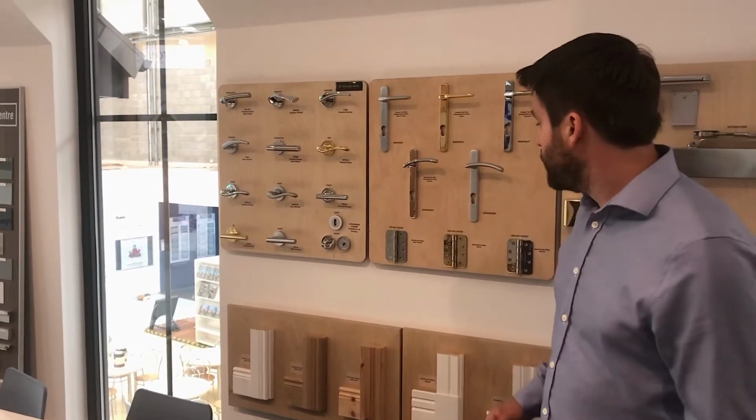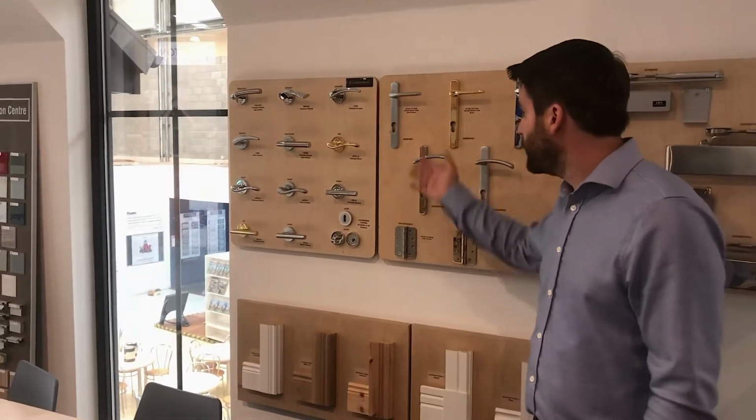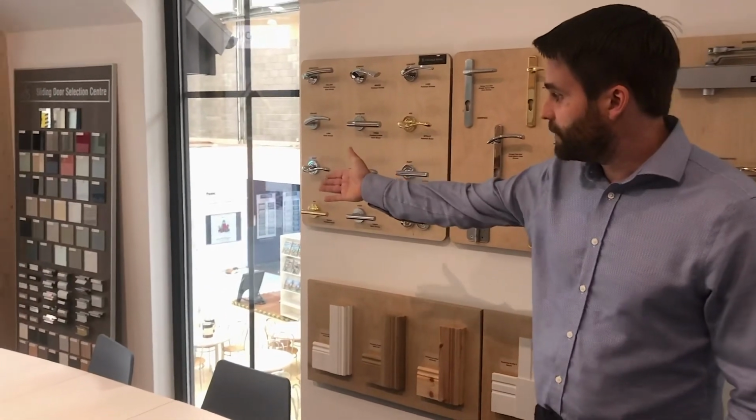So at Scotframe, our internal door sets are all pre-hung, so essentially we buy the door leaves in, CNC cut them in the factory, fit all the ironmongery and fit them into the frames. So that means it takes minutes to fit a door on site. We supply them with pre-mitered architrave and skirting boards to match in lengths, of course the ironmongery itself. And we can also do fitted wardrobe doors to match in perfectly. Or if it's more of a sliding wardrobe door system with, say, mirrored glass for example, then we have samples here which indicate that sort of finish.